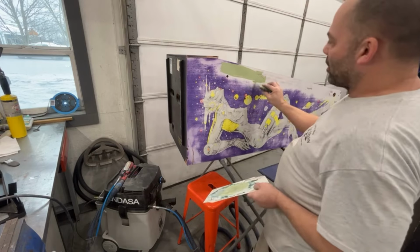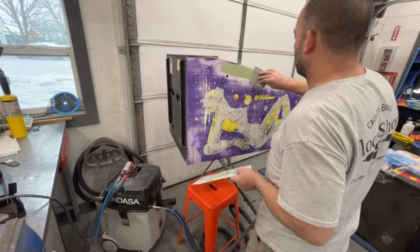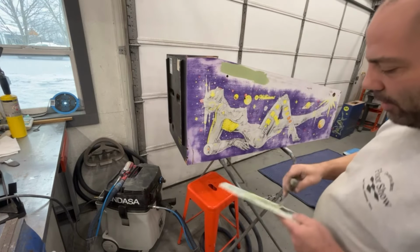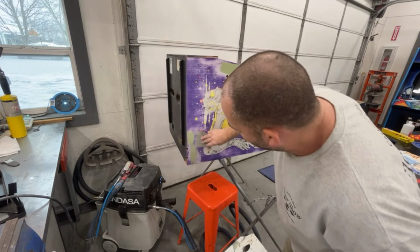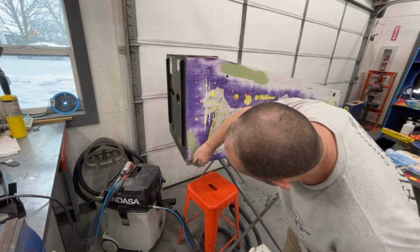When you get a drag mark like that, that's something in your filler. Dirt. You see how smooth this stuff is? This stuff goes on like butter. I like metal Bondo spreaders rather than plastic. These hold up way better. The edges of them don't nick like the plastic ones do.